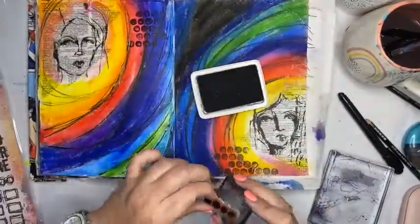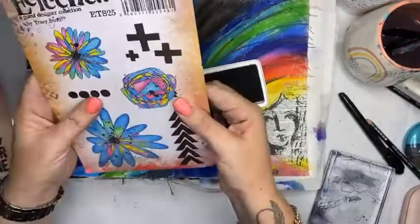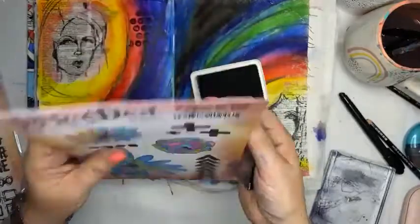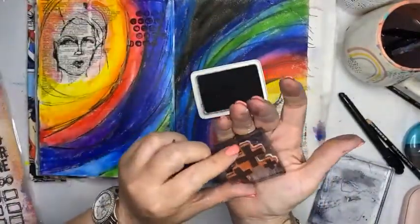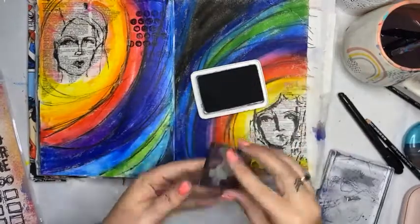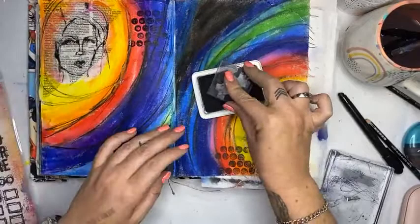Works for me. Stick that back on that board. So that's on the Paper Artsy set, number ETS25. This little guy, I like him. Why is it a him? Don't know, but that's okay.